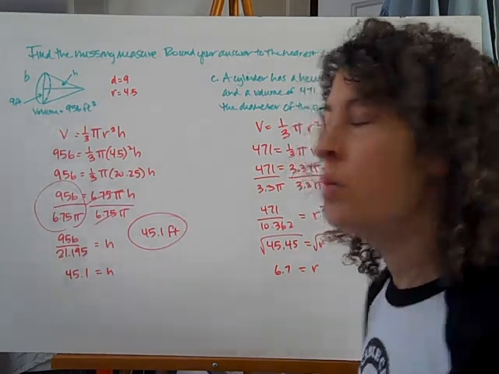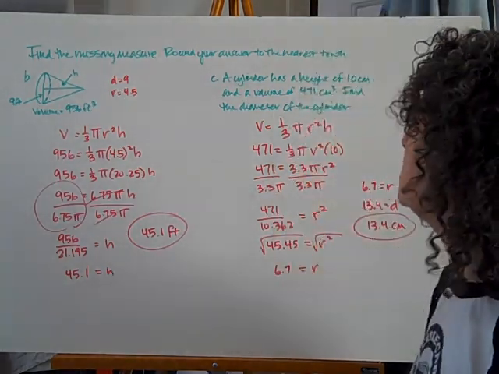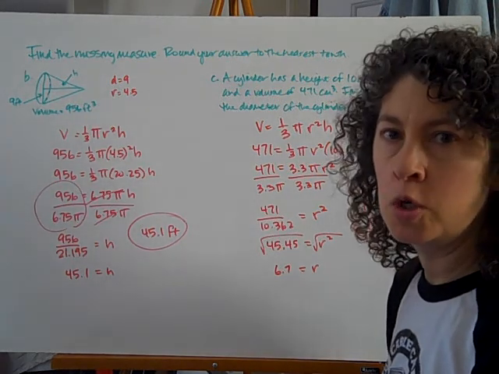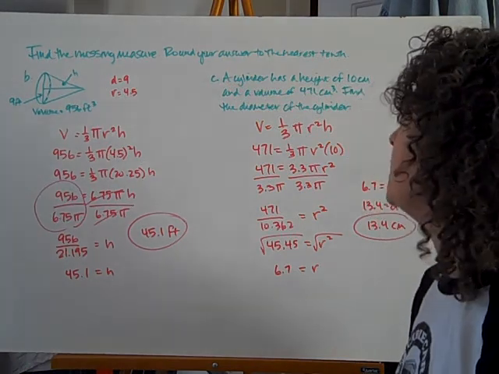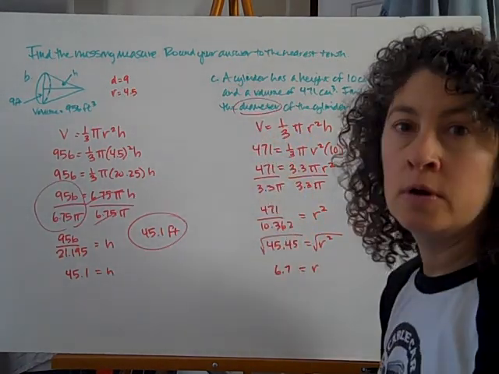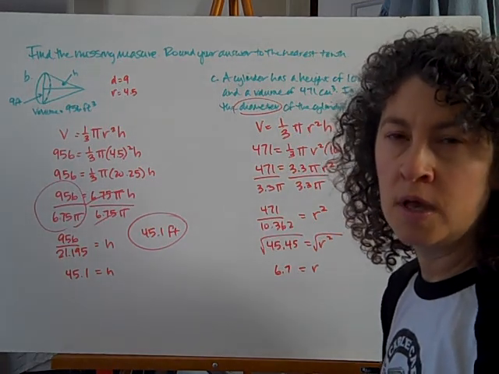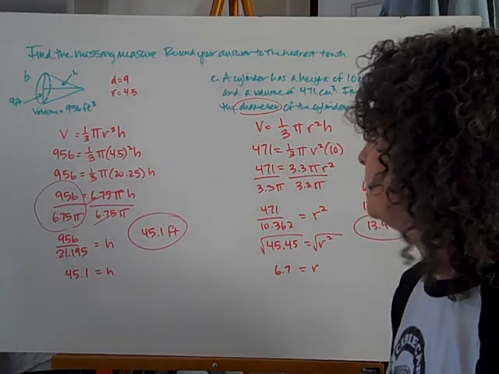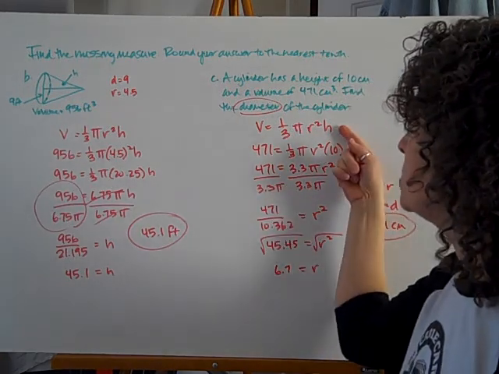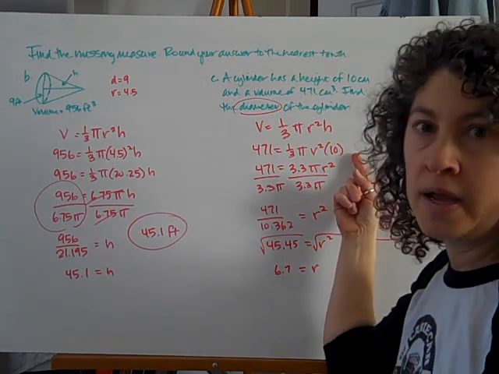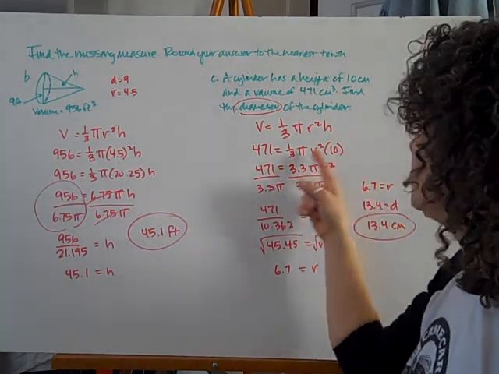All right, one more, a word problem with no picture here. A cone has a height of 10 centimeters and a volume of 471 cubic centimeters. Find the diameter of the circle of the cone. Notice we're looking for the diameter, so we want to pay attention: our formula has radius in it, but we want diameter by the time we're done. So FSSU, here's my formula. I'm going to plug in my volume and my height, and then see what math I can do over here.